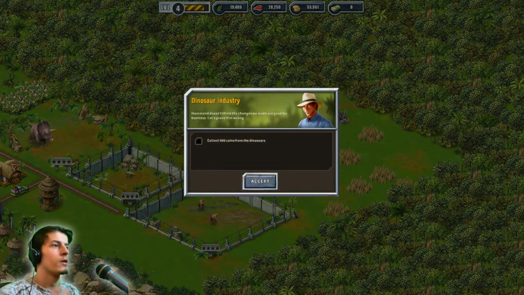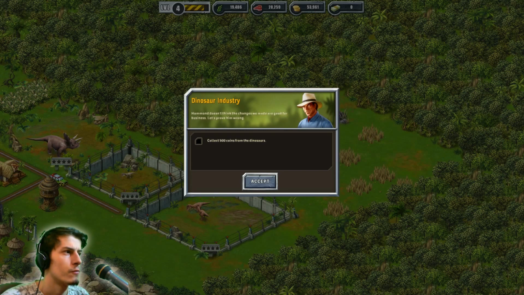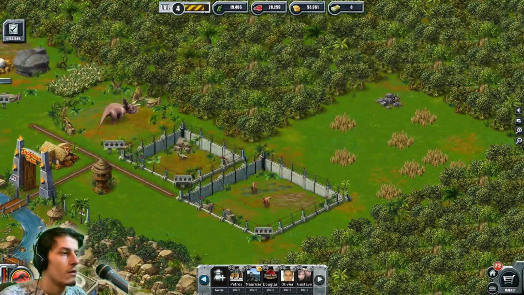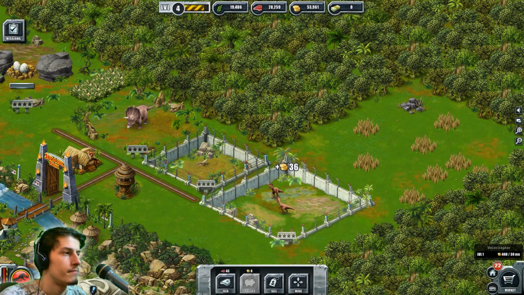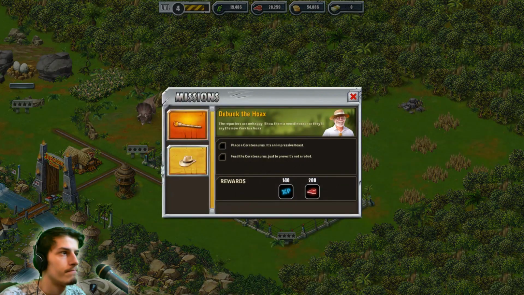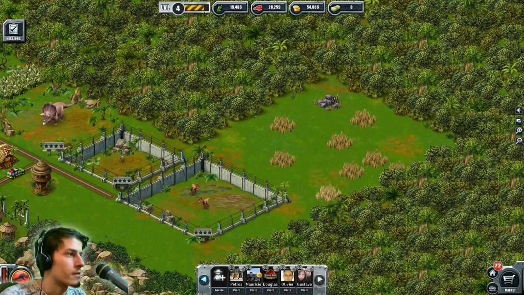What does this do? One dinosaur industry. Hammond doesn't think the changes we made are good for business. Let's prove him wrong. Collect 500 coins from the dinosaurs. Oh yeah, I already just did this. Yeah, nice.